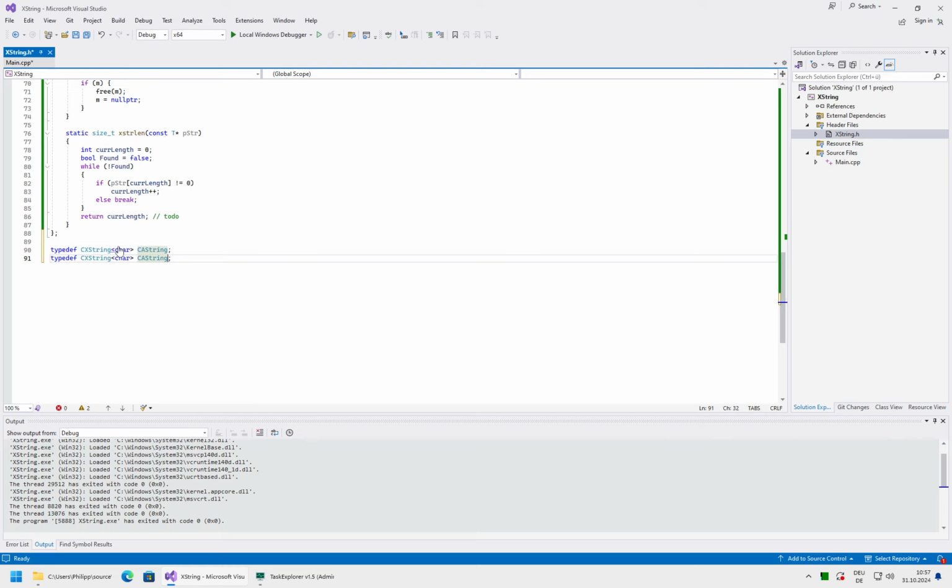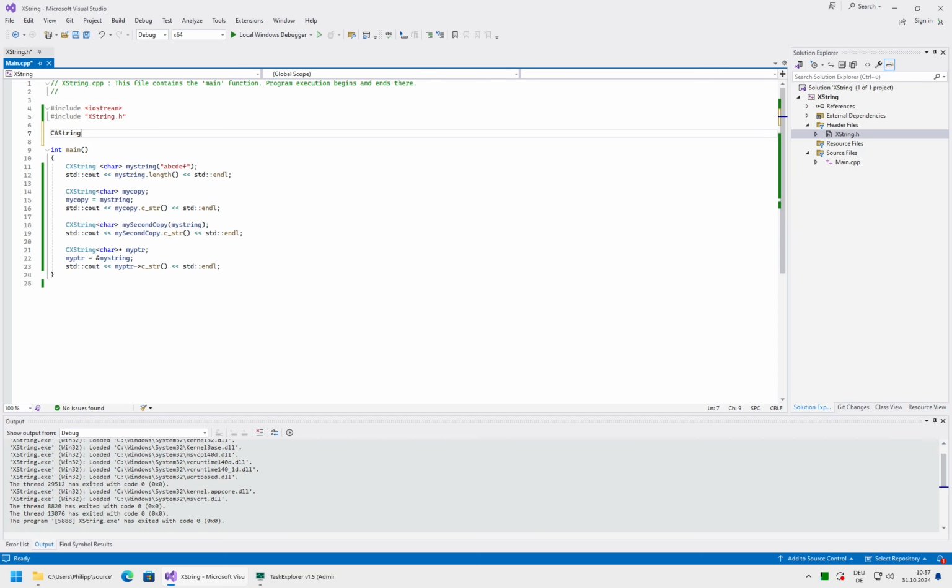And another type. And now we can use just CA string instead of always writing this. This is quite useful. One limitation, of course, is CA string and CV string cannot be assigned one to the other, so they are incompatible because they are using different character types.